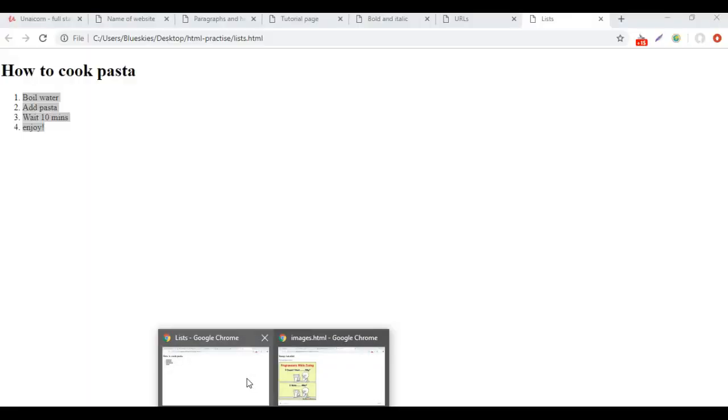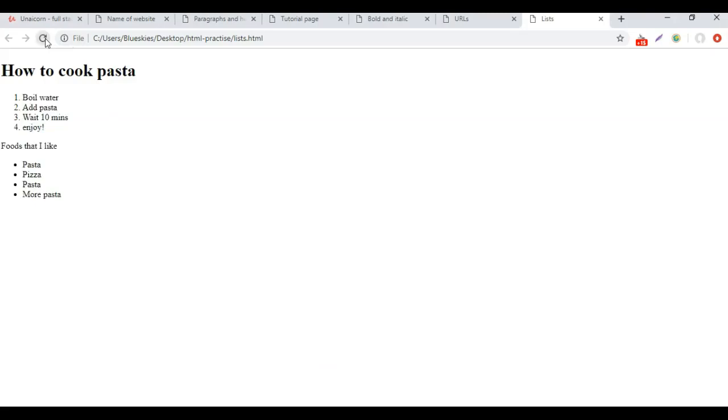So let's look at how that is. As you'll see with this one, it's not ordered as in 1, 2, 3, 4, we just have bullet points. So those are lists, ordered lists and unordered lists. And something to keep in mind for the future, which we'll be going over in much more detail, is that lists can be used in a number of different ways. For example, we can use it to list out images so that they appear next to each other, or we can actually even use it in formatting links to create navigation bars at the top of our pages. But we'll be getting into that in a lot more detail.